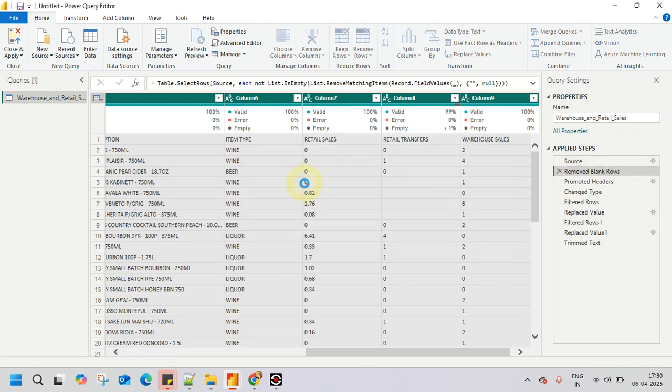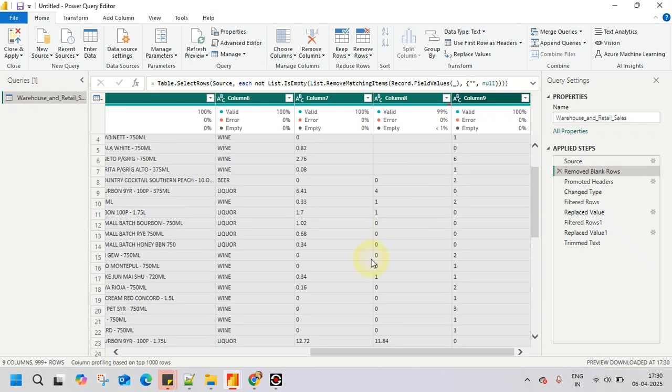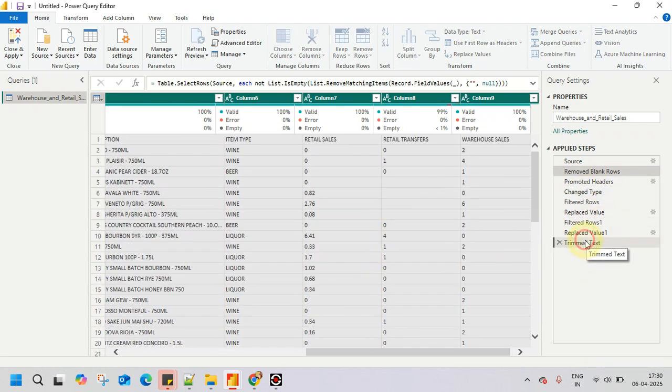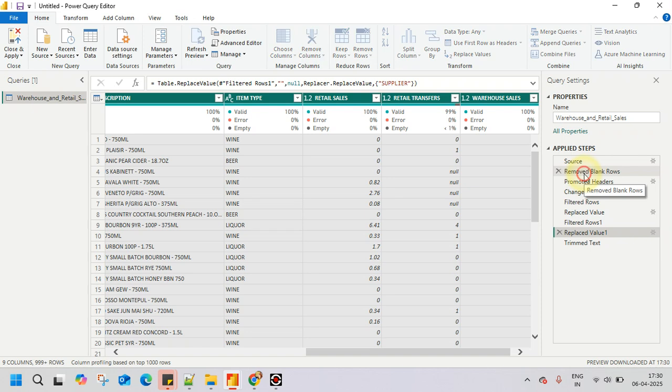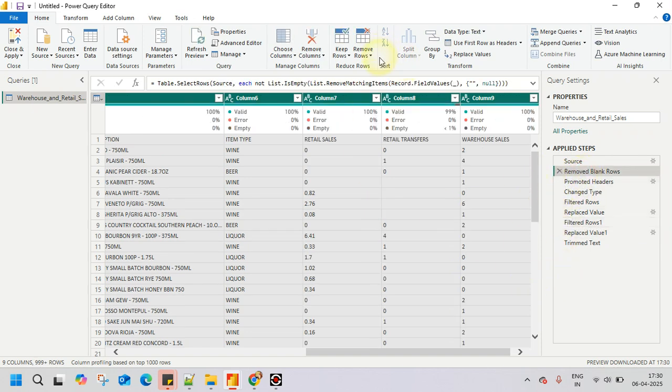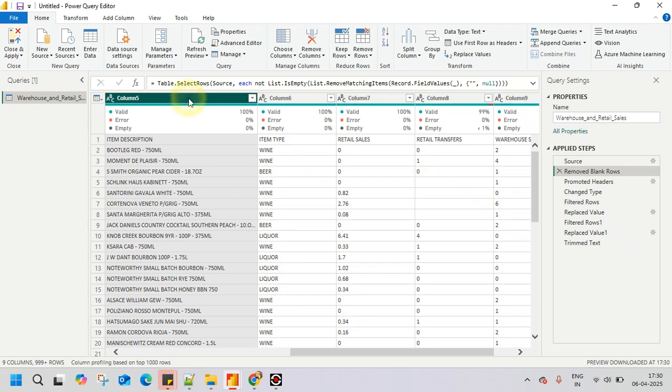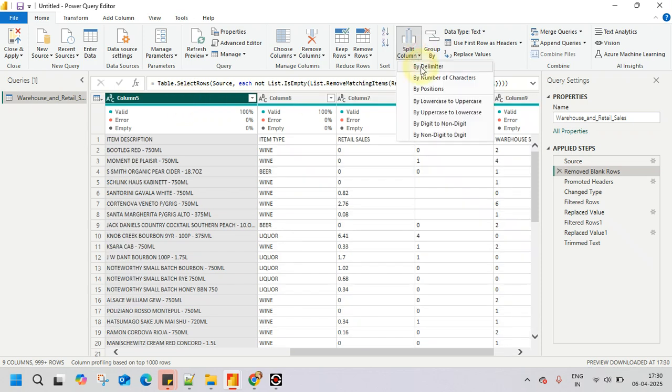Then yes, and all the duplicate values will get deleted, and it is showing over here: trim text and removed blank rows. Then split column is there, if you want to select this column and split by delimiter, by character, by position, lowercase to uppercase, uppercase to lowercase, digit to non-digit, or non-digit to digit. So these many steps we can perform in this transformation.